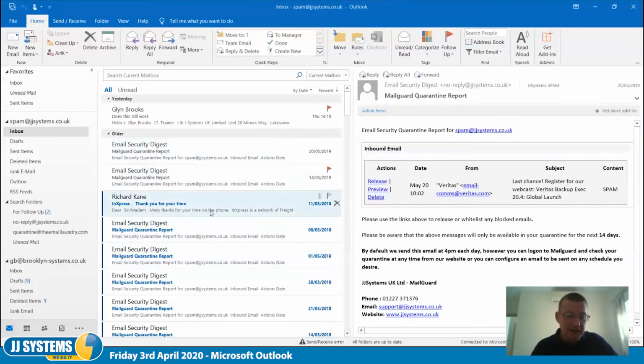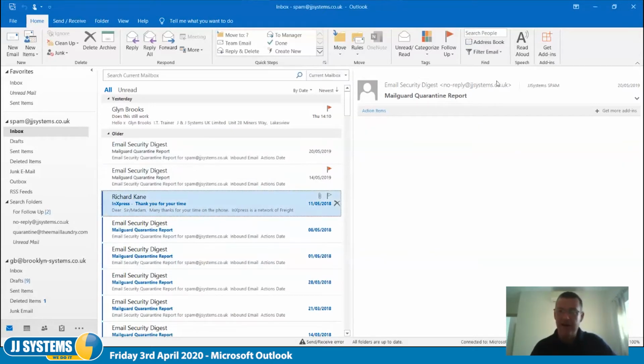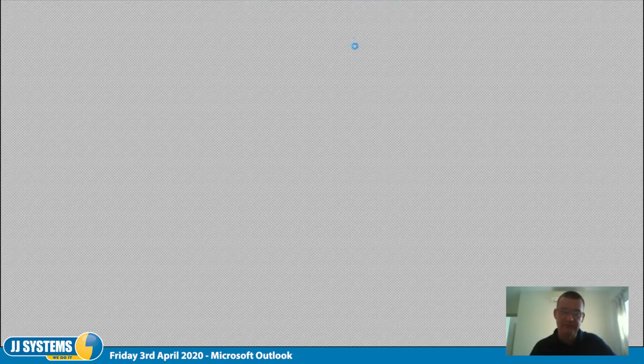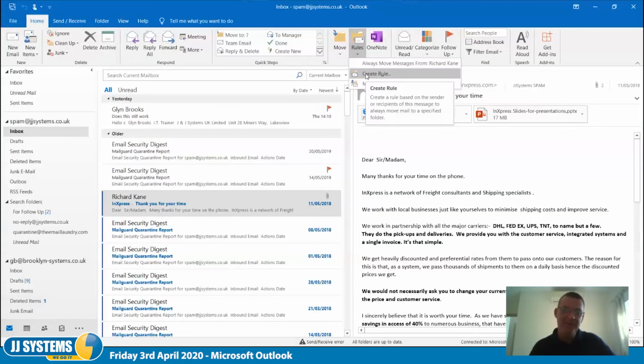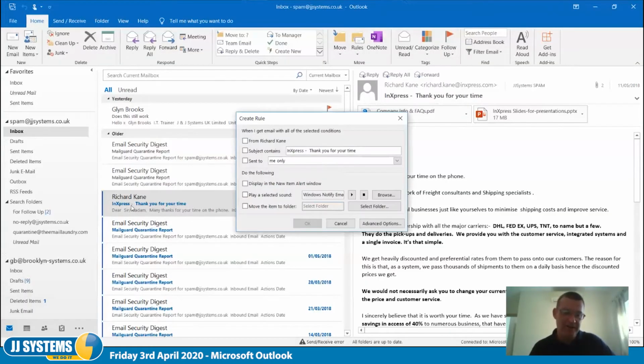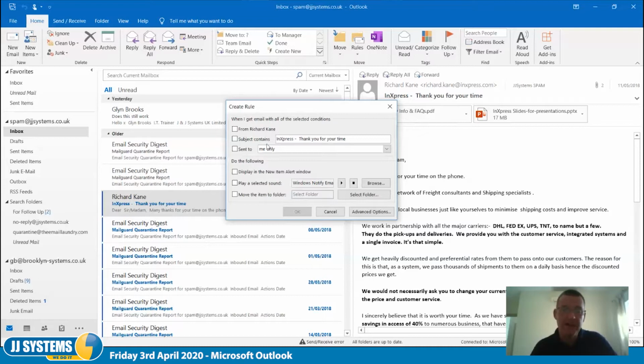The easiest way of doing it is to pick a message. Let's choose this one from a salesman here, and then go over to rules, which is just hidden away at the top here. Right, to the rules button. Yay, it's frozen. And then say create rule. Because I've got this chap, the salesman I think he is, his email selected, it's instantly assumed that I want to create a rule regarding his email, which saves me a bit of effort.